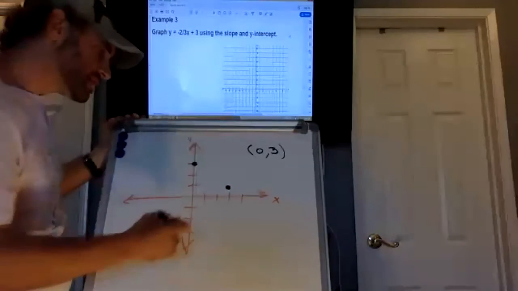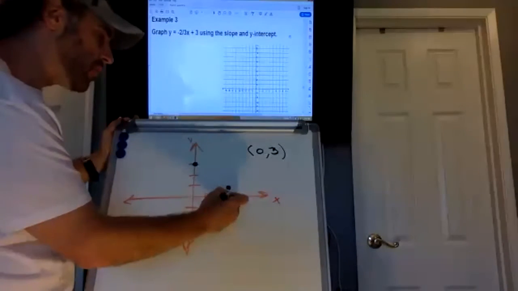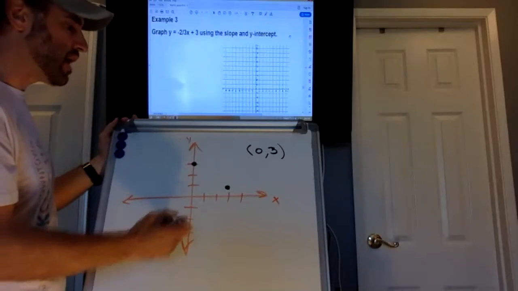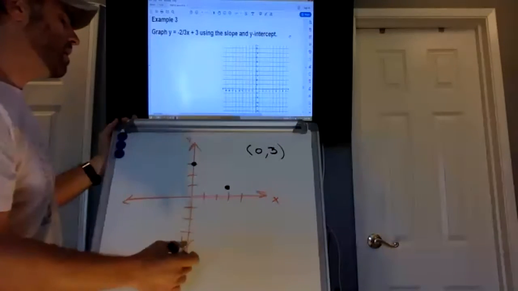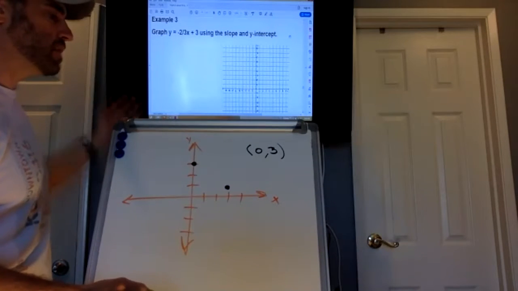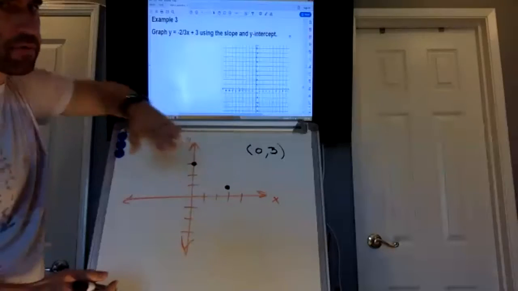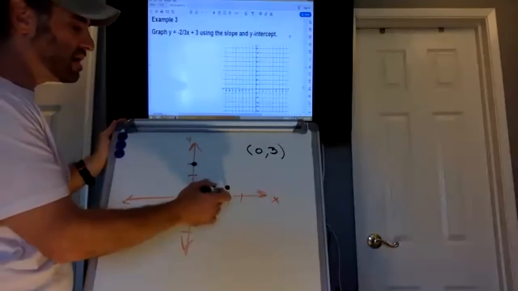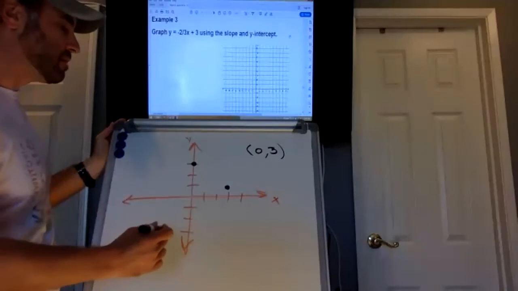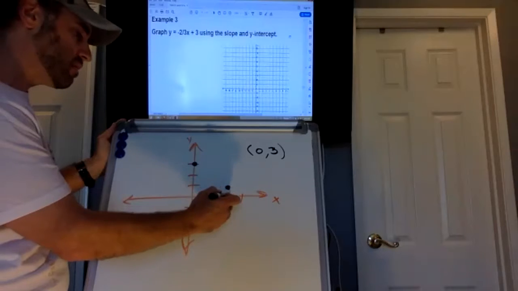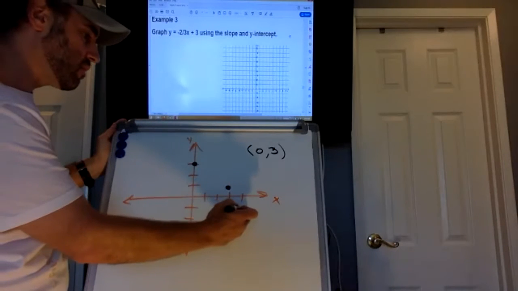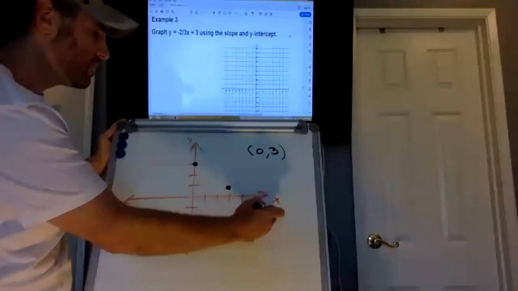If I would like, I could do that again if I want another point, but 2 points minimum determine a line, so I could just make a line now. But maybe for more accuracy, if I'm going to use a ruler to try to connect the points, then maybe a third point might help my line be a little bit more accurate. So I'll go down 1, 2 again, and over 1, 2, 3, something like that.